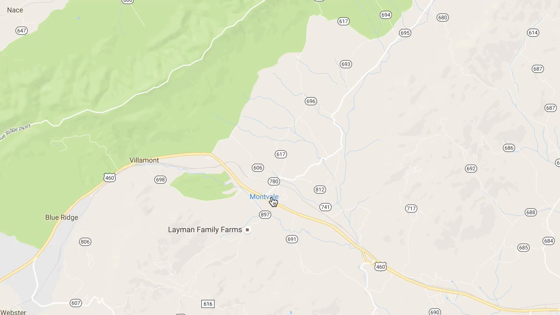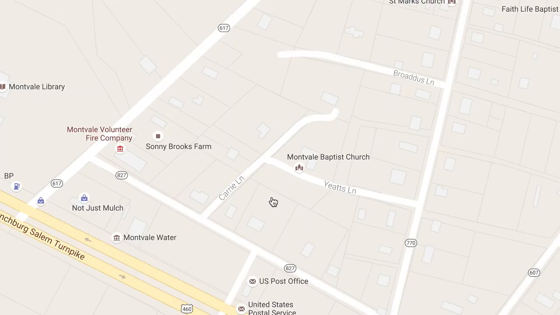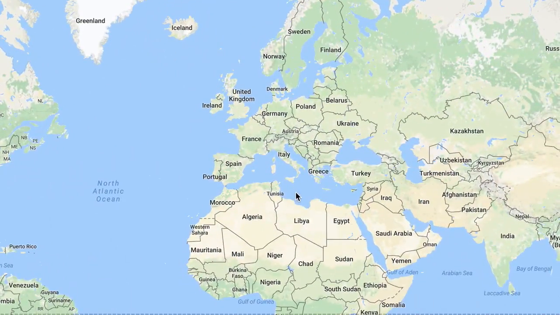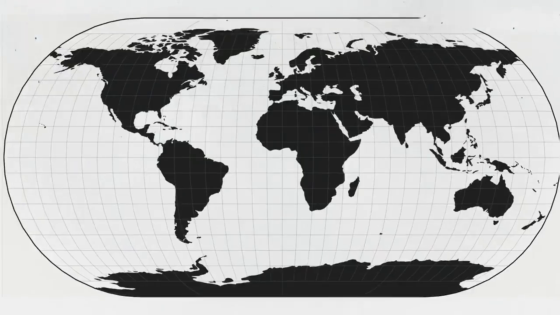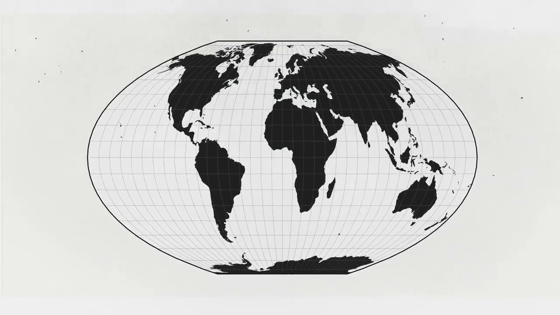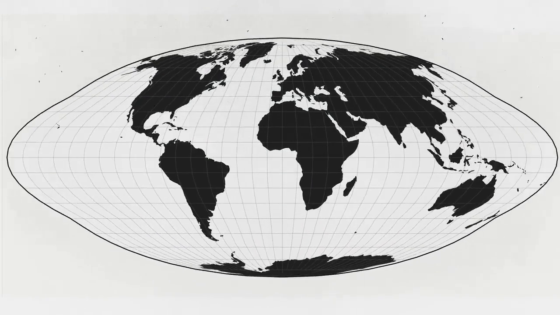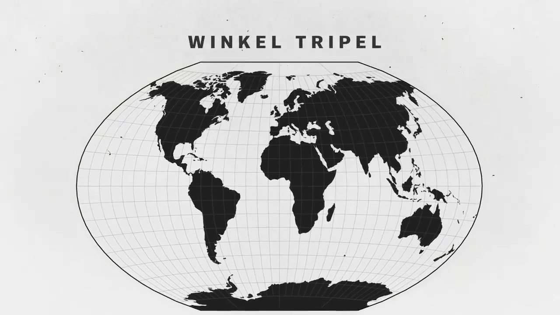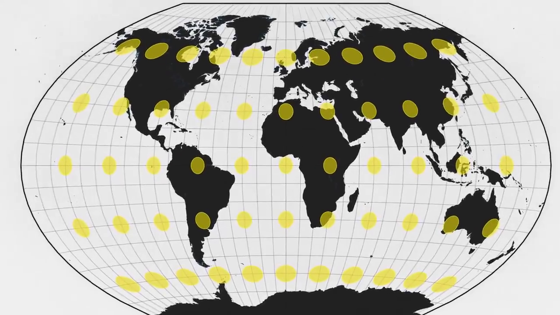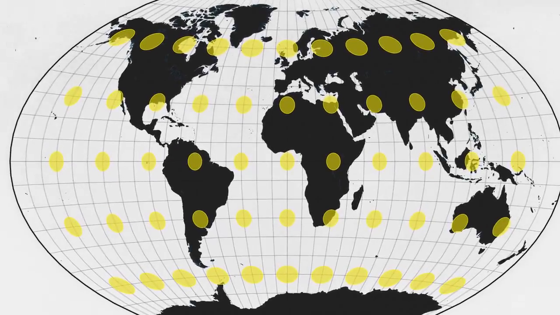The distortion is minimal when you're close up. But on a world map scale, cartographers rarely use the Mercator. Most modern cartographers have settled on a variety of non-rectangular projections that split the difference between distorting either size or shape. In 1998, the National Geographic Society adopted the Winkel Tripel projection because of its pleasant balance between size and shape accuracy. But the fact remains that there's no right projection.